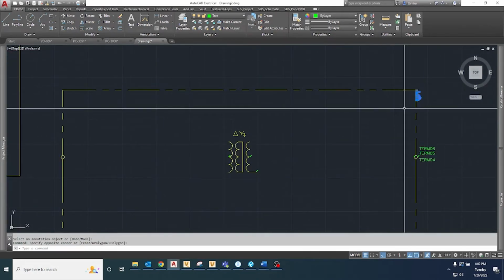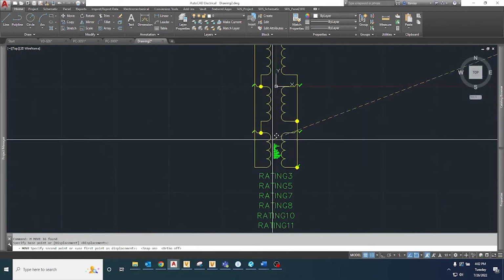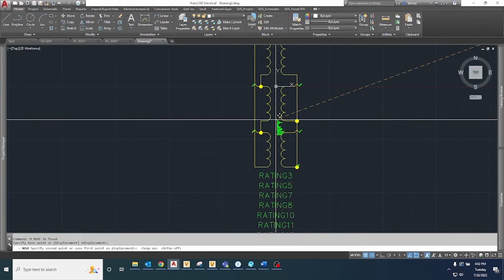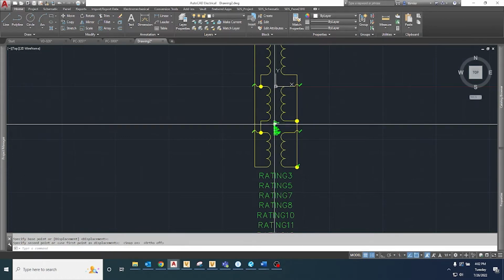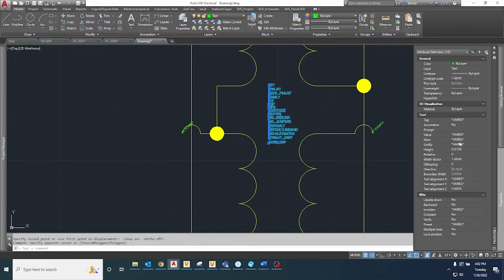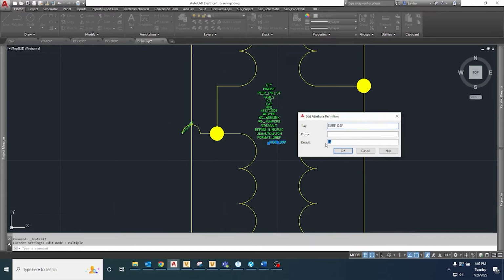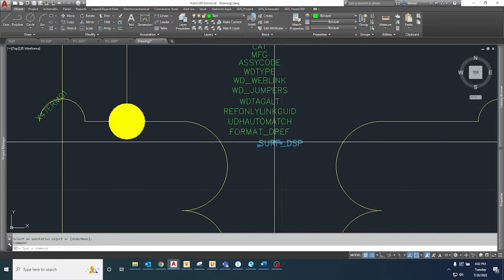To maintain uniformity with this horizontal symbol, I'm going to go ahead and place those there, and then I'll just change the justification to middle center. Move that one over just a bit. The surf display is what's going to give me a value in the surf dialog box that'll help me distinguish between one-line and three-line symbols. So I'm going to give that a default of 3 equals 3L for 3-line.